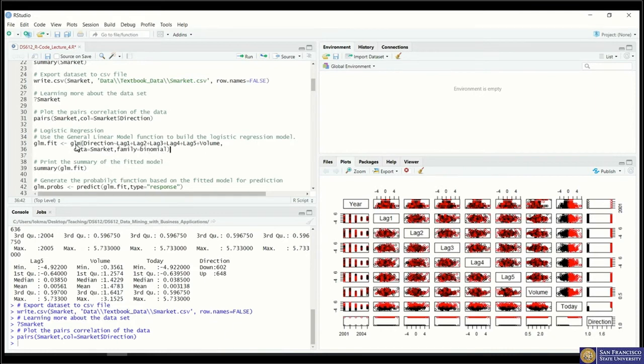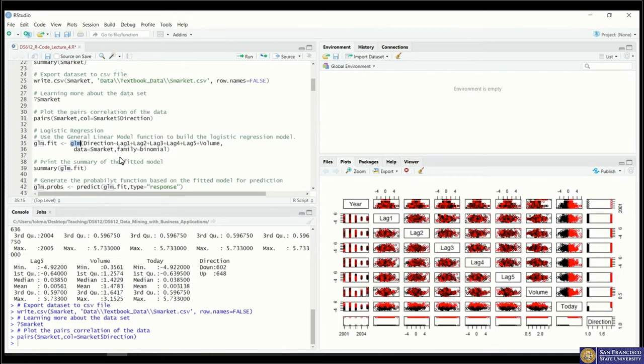So in this logistic regression modeling, we are going to save the fits of the model into this glm.fit. Unlike the regression modeling, in the logistic modeling, we are going to use a different function. We call this the GLM function. GLM stands for Generalized Linear Model.